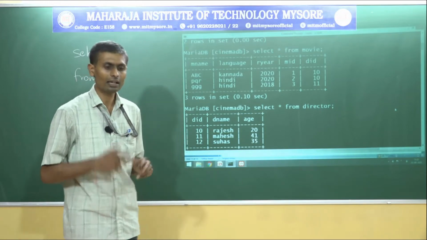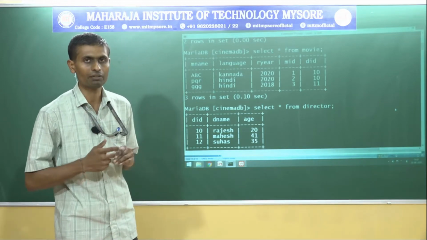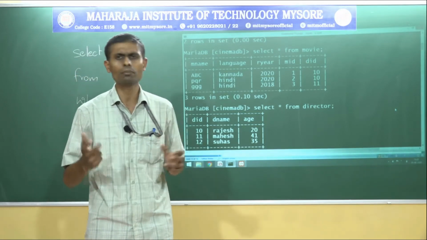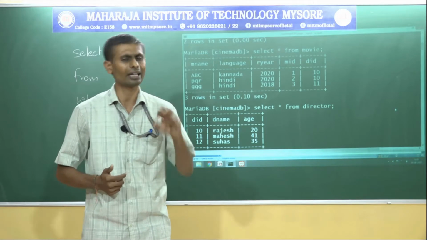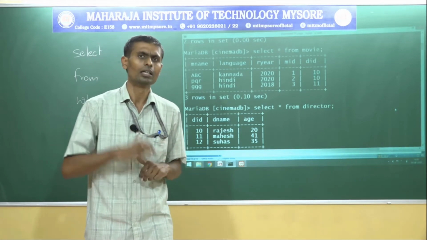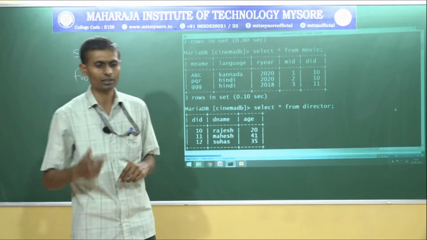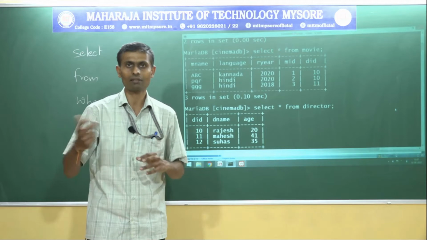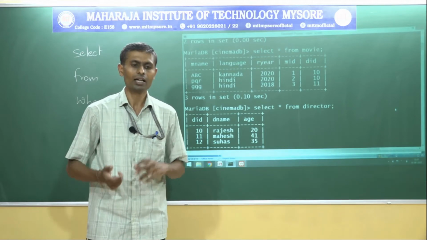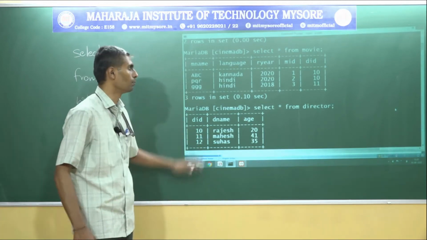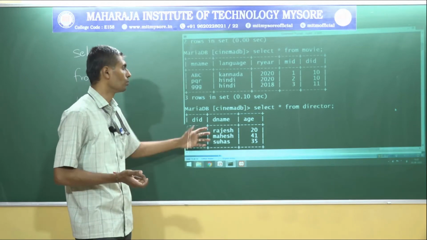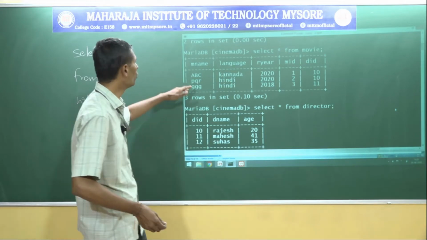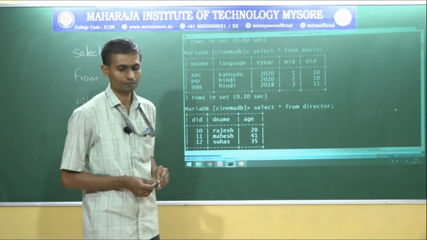Then after that we discussed one more thing in the previous session: how to join two tables, right? There could be a possibility that a few queries request to retrieve data from multiple tables. For example, in the last session we discussed how to retrieve movie details along with the director names, movie names along with the director names, where it requires the movie table as well as the director table, because director name details are present in the director table and movie names are present in the movie table, right?